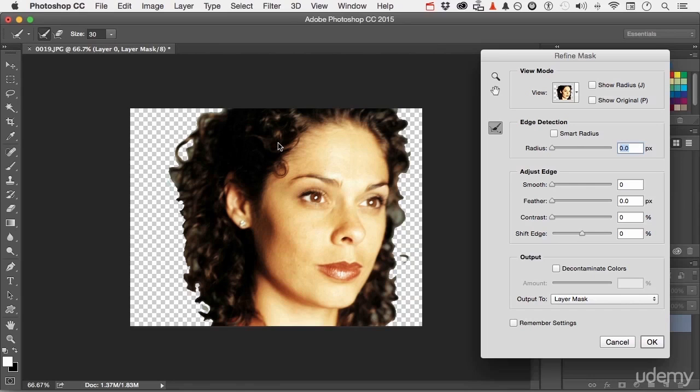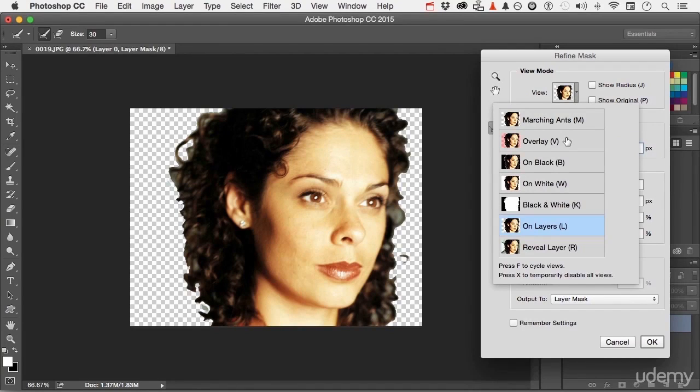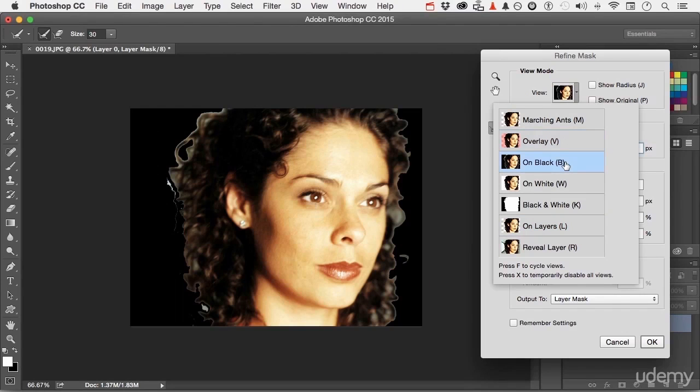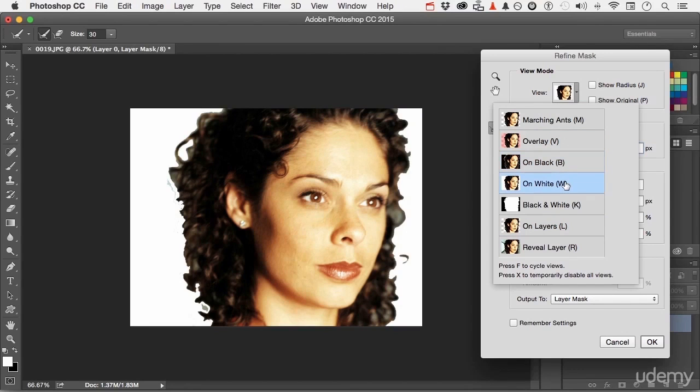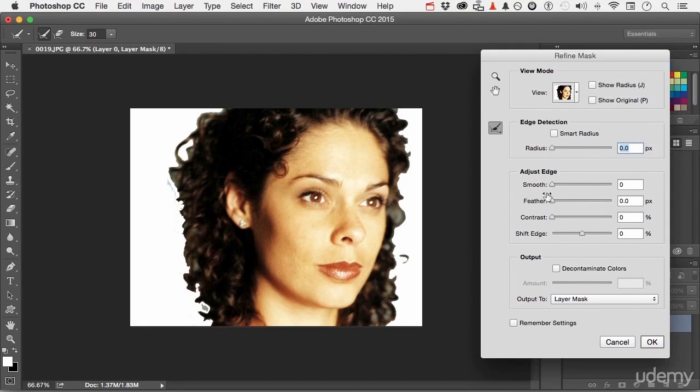Kind of depends on what you're doing. If we have a selection out, it'll say Refine Edge, but you're going to get the same features. We have a zoom tool and a hand tool. Enlarge or reduce, move. We can change how we view her against an overlay, on black or white, whatever you want to do. Let's leave her on white. I'm going to click down here to collapse that. We have what is called Smart Radius, which will look at the image and redefine where it thinks the edge might be based on my initial selection, and we can increase the area it looks by moving this.